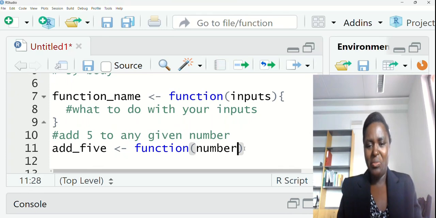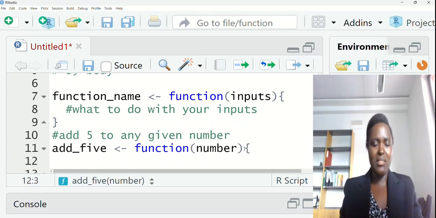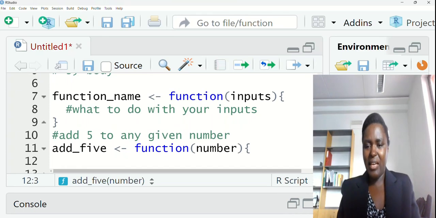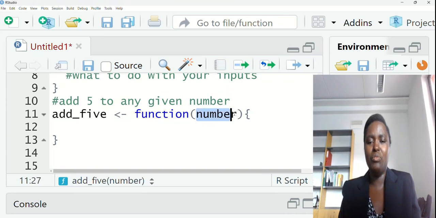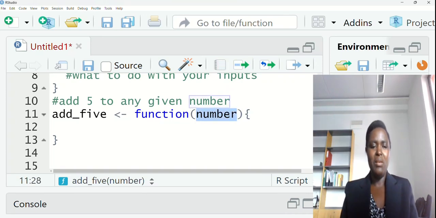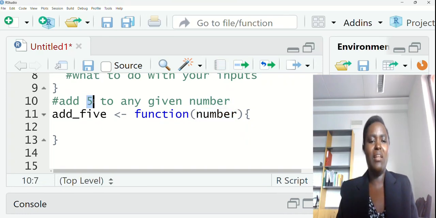And then we use these square brackets, and inside these square brackets, we define what to do with this ingredient number. What do we want to do with this ingredient number? We want to calculate the sum of this number and 5, because we want to add 5.